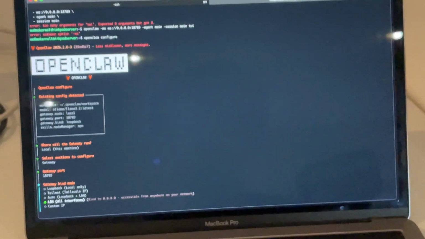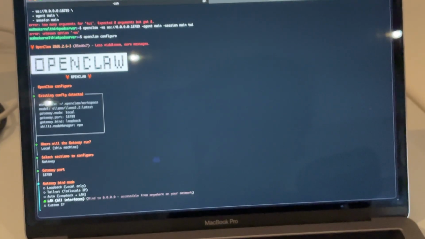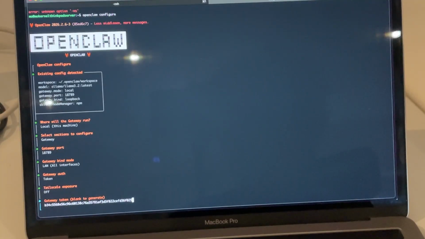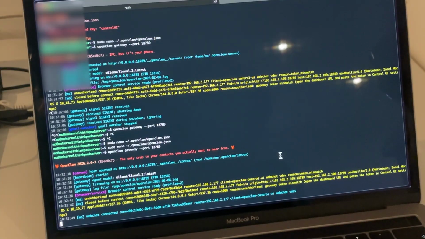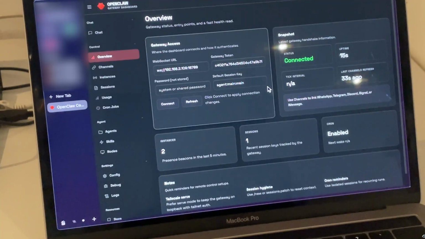Okay, so it turns out I don't actually need to install Tailscale or anything else, since I can configure the gateway to also work on LAN. So let's see if that actually works. Changing OpenClaw to run on LAN was pretty easy, but since OpenClaw doesn't really allow traffic to go through the LAN, I still had to add some configurations to the JSON. After some trial and error, I finally got it up and running. As you can see, I'm connected to my OpenClaw instance. Now the only thing left to do is to get the model connected to it.